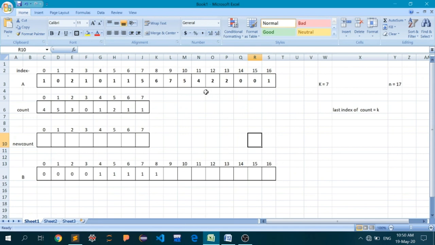Okay, so I think you have got the point. What I'm trying to say is, let's suppose we have the case of 1. I know we have 5 ones in this array A, and I also know that all of them should occur continuously one after another when we have completed the sorting algorithm. And I know that there must be 5 continuous ones, but I don't know the starting index. So in the new count array, the index 1, which signifies the value 1 in A, will hold the value of the index from which you must store the continuous 5 ones.